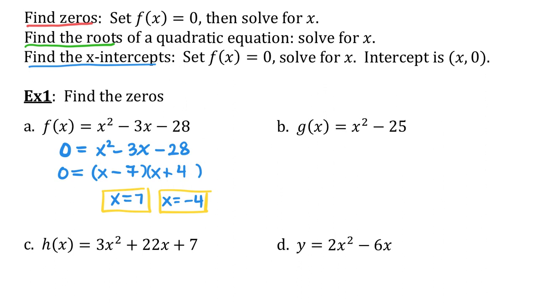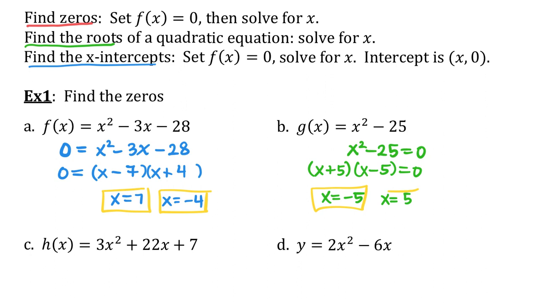Okay, B, I'm going to still make it equal 0. If you don't like the 0 on the left side, you could also put it on the right side, like that. Doesn't matter to me. Okay, x squared minus 25 equals 0. Solve whichever manner you would like to. This factors pretty easily, but it also square roots pretty easily. I'm going to go ahead and factor it because I see it's going to be x plus 5, x minus 5 equals 0. And my answers are x equals negative 5 and x equals 5. I'm finding the 0, so I'm solving for x. I made sure I wrote equals 0. If you want to do square root, I would add the 25 over to here, and then I would square root it, and I would get positive and negative 5, which is the same answer.